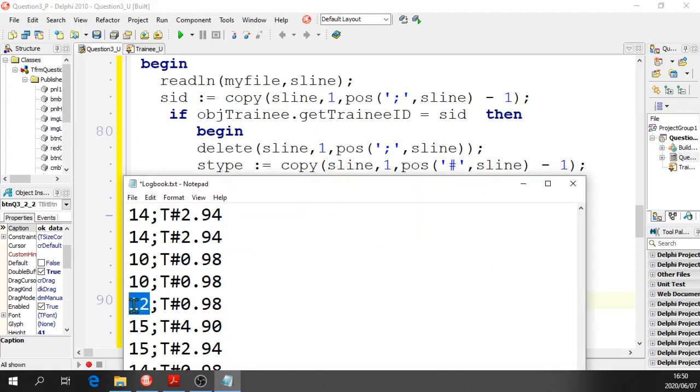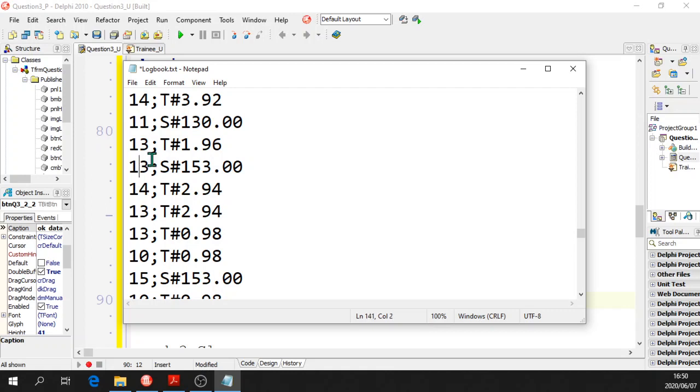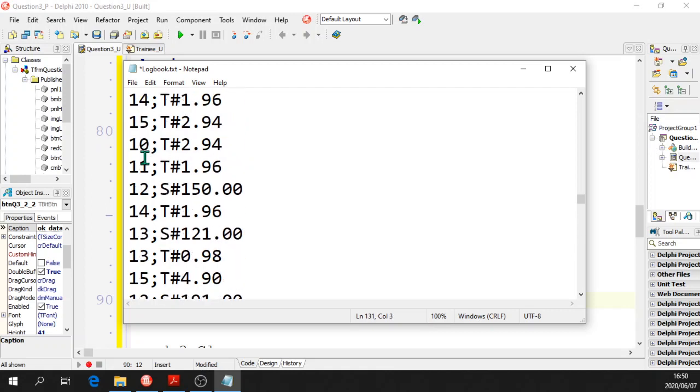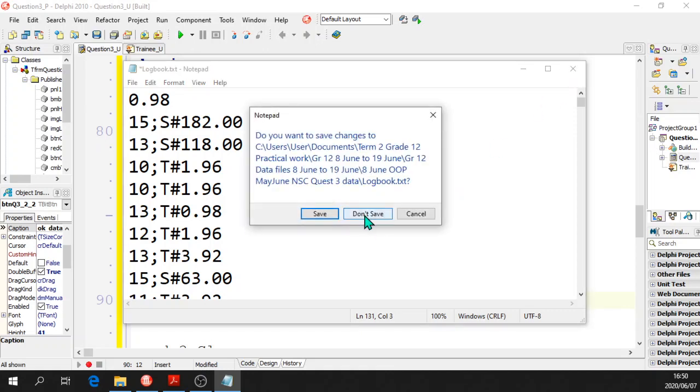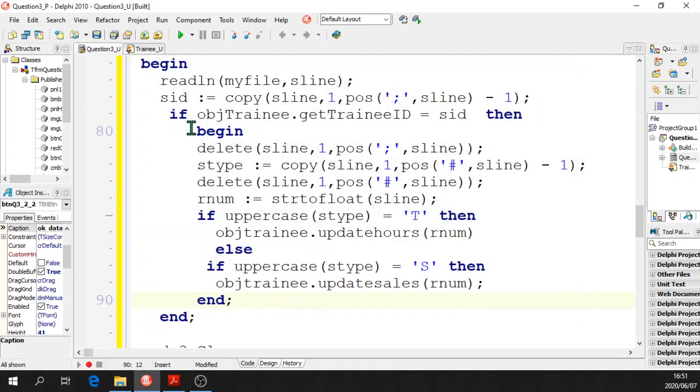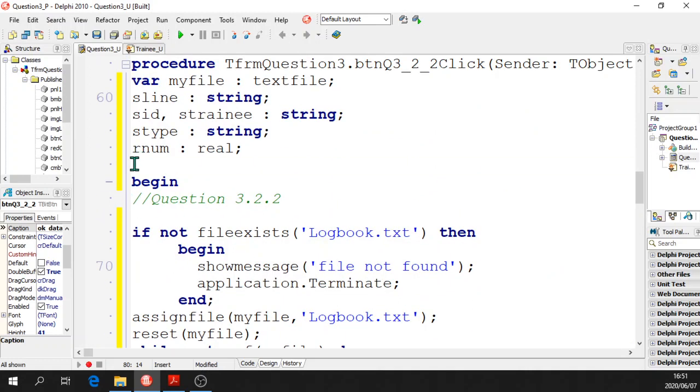As you can see, trainee 12 will be somewhere in this file, and then maybe further down the line there's more 12s. They're all over the place. There's a whole lot of 13s, a whole lot of 11s and 10s and so on. If the person chose a number that's not in this list, then basically we have to stop what we're doing. Well, we're going to go through the whole text file. Well, we must use a Boolean flag. Let's go and get a Boolean flag.